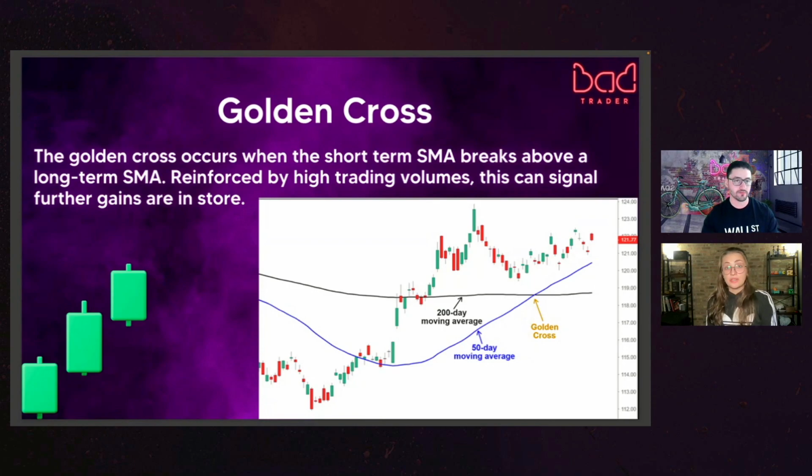And there are several different sizes of timescales that you can use. There are people that trade on the microsecond timescale for simple moving averages. There are people that trade minute by minute, hour by hour. We tend to trade on longer term timescales because it gives us more time to react, I guess. It gives us more time to tweak the parameters of a trade depending on how the market's moving.